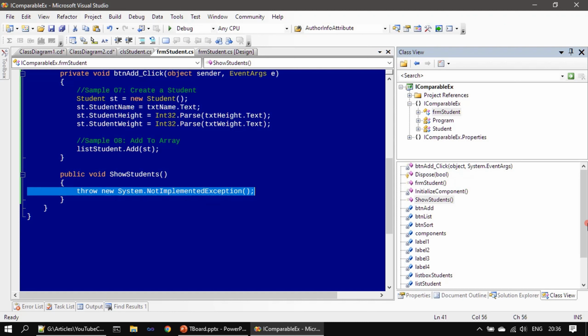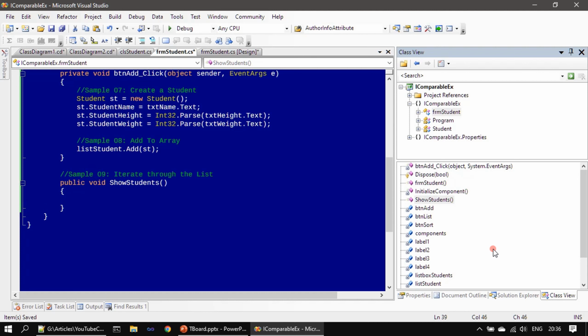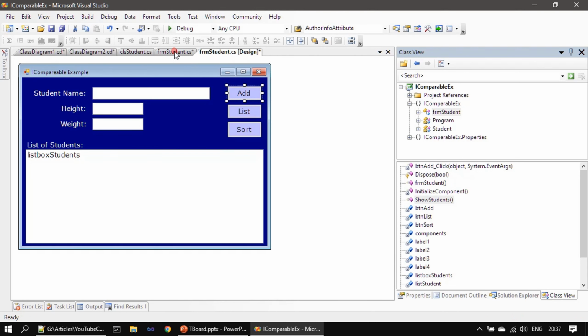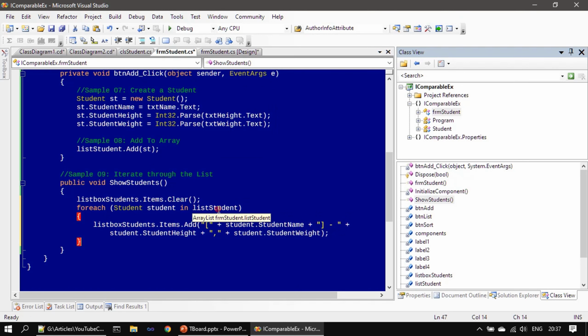As we already saw in the PowerPoint slide, first we are clearing the list items. Then we form a for each loop, and inside the for each loop we populate the list box. So this is the list box, right? We populate that list box with the content of the array list.